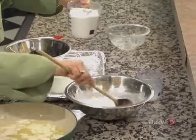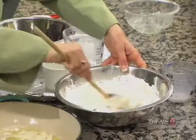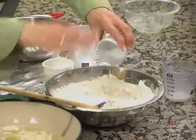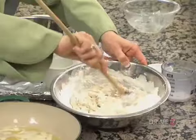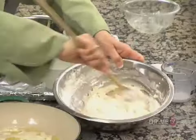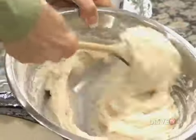And I'm just going to stir this for a minute. And then our 2 cups of all-purpose flour. You don't need to sift this. Whole wheat flour wouldn't be a good substitute for this, but sometimes you can substitute it and it comes out just fine. And we're going to stir this for a minute more. And then 2 teaspoons of baking powder, and this is our leavening agent. You'll notice we don't have any eggs in here, but we do have milk. Your batter is going to be lumpy. You won't need a mixer for this, but you do want to make sure you incorporate all of the ingredients together. And you always lift up the bottom of the pan to make sure you get all of that.